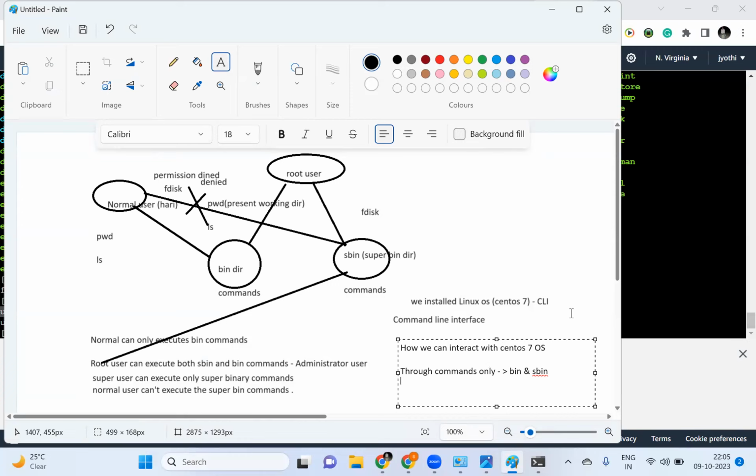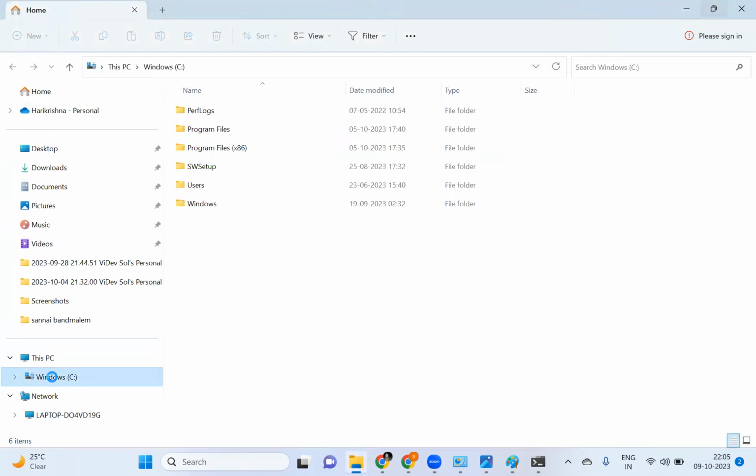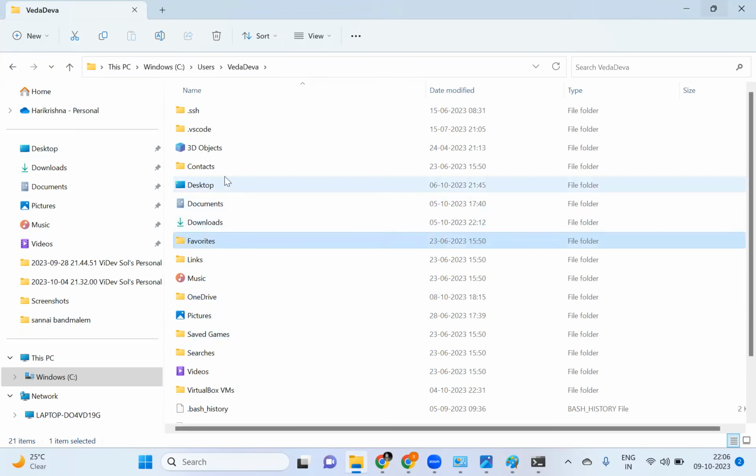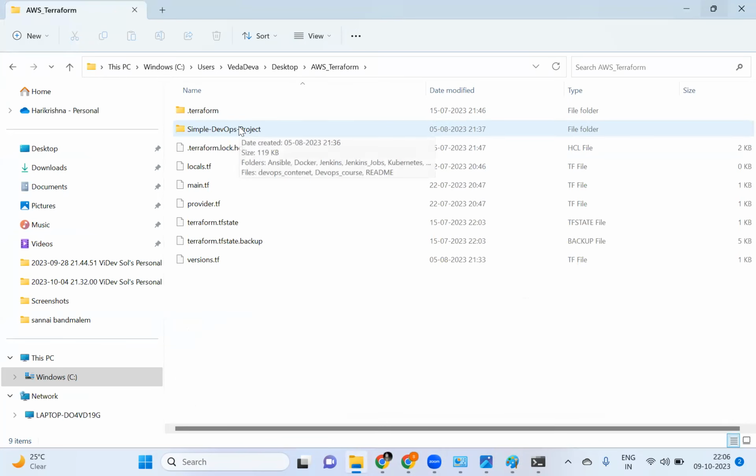So this is the folder, right? I'm trying to go to the folder in the users, on the desktop. How are we going into this folder?